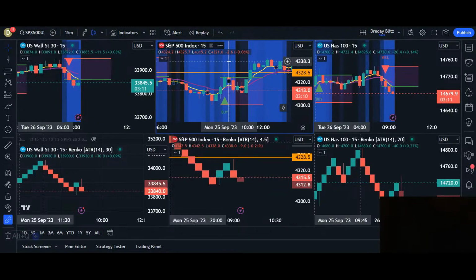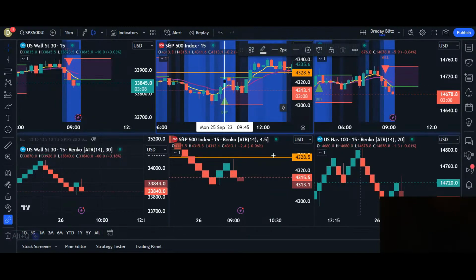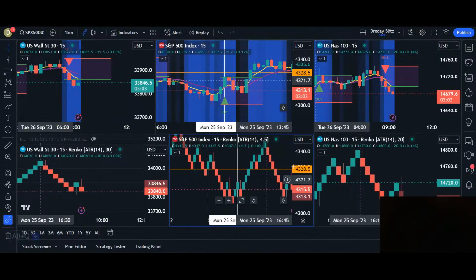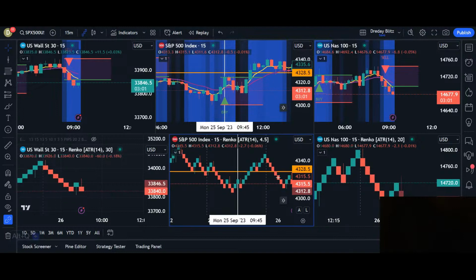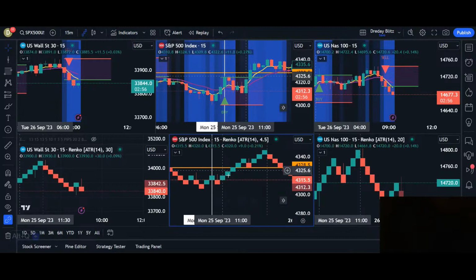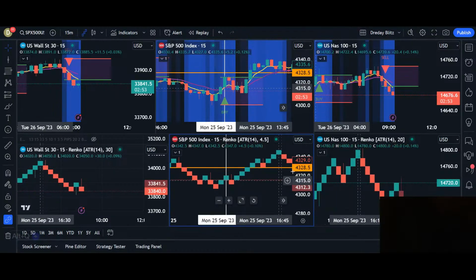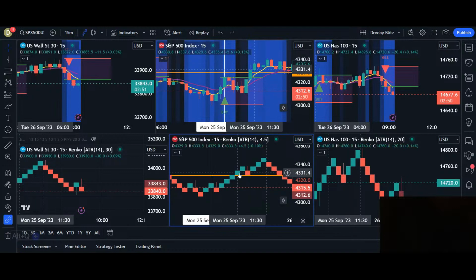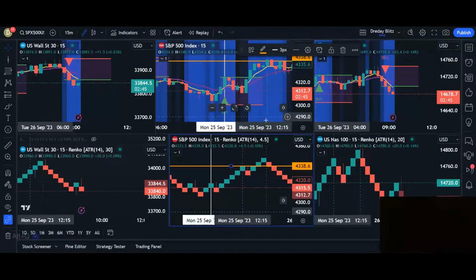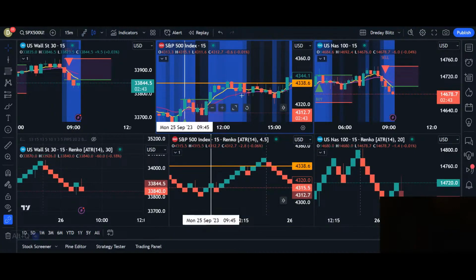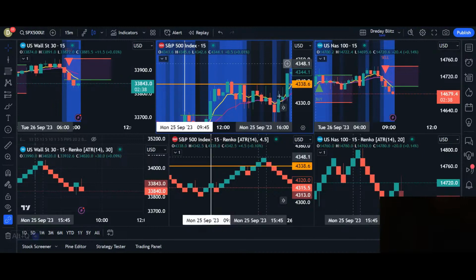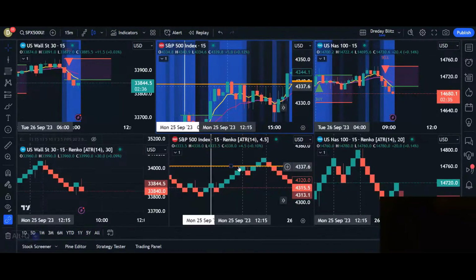So let's zoom in. So this is where we got the trade, and that was for a buy. So that means that the exit point here, if you're looking at the Renko bars, would be here. Okay, so that means you would be out of the trade right here for the buy, if that's off of the 15-minute Renko bars.